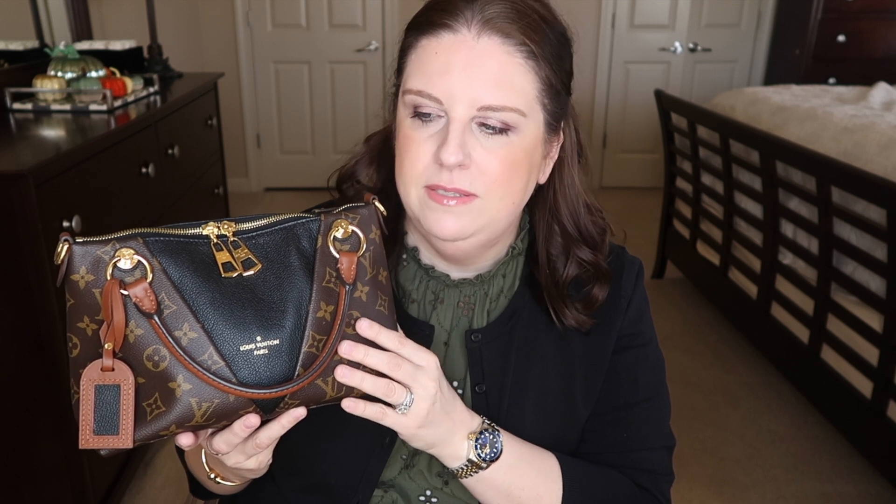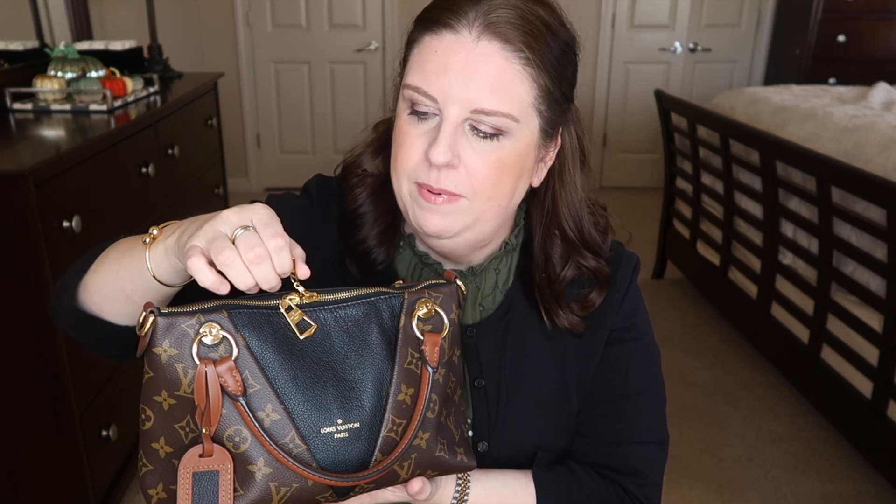I've had it for about a month, maybe a little over, and I've been carrying it non-stop. For video purposes, this handbag is packed to the maximum right now — I never carry all this stuff — it's like a ton of bricks. I stuffed it to show you exactly what can fit inside.